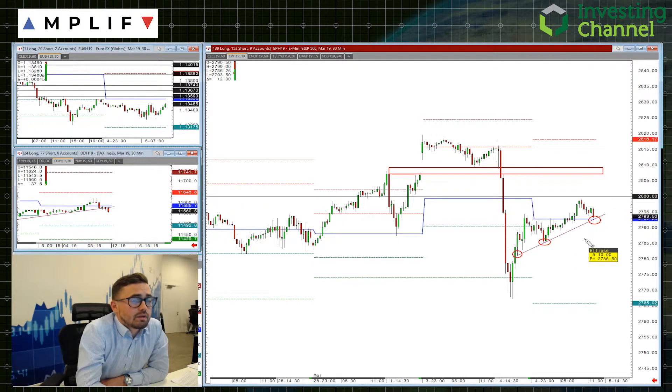Looking at a couple of the key levels here — the pivot and an important potential trend line that might be the last area of support before you get a drift down back to the session lows. To the upside, we almost reached 2800 on the futures, just coming up short — that was also a decent support-turned-resistance level from the first of the month. A little mini range is just starting to appear here in the S&P; a breakthrough to the upside and I'd be looking at 2810 and the low before we broke down yesterday afternoon.